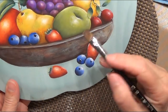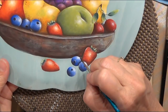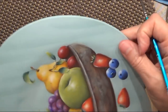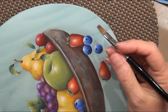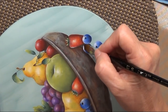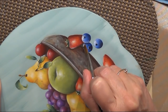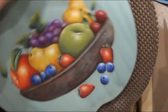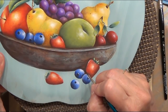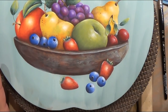Grab my damp brush. I want to make sure you keep the shape of your blueberries okay. And if you're not, take your damp brush and just remove the paint that you just put on there. Because I covered up the edge of my blueberry, and so now it's shaped funny. So we just want this tucked back in here. Alright.